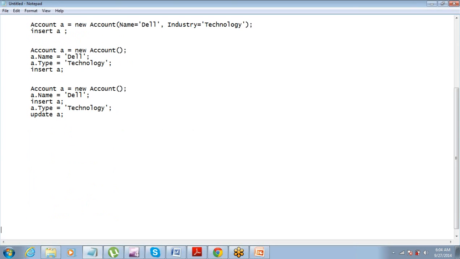Similarly, you can have something like Contact C equals new Contact, and here you can say first name equals J, last name equals Kumar.